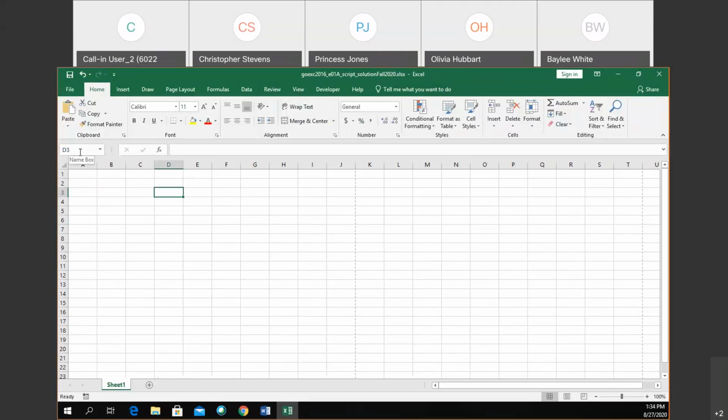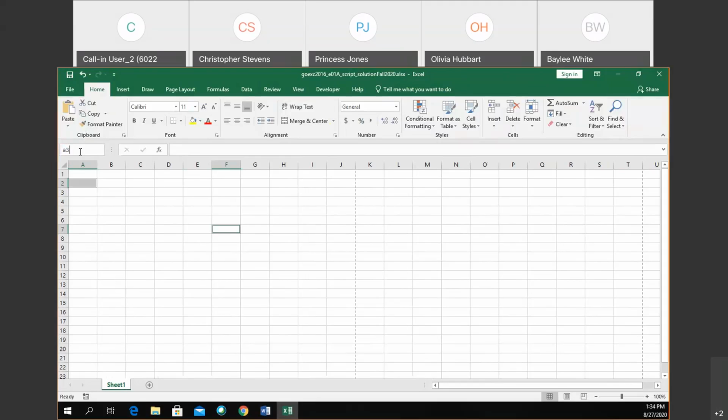Another reason why this is cool is because I don't have to just type in one cell here. I could type in multiple. I could type in A2 and put a comma and say I want F7. Notice that both are selected now. So if you ever need to select multiple cells and you know what the cells are, you could type that in here. I could also do a cell range selected by typing the first one.